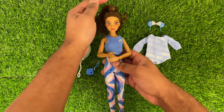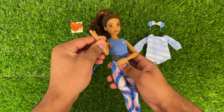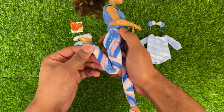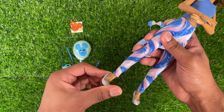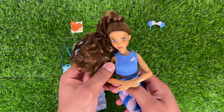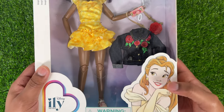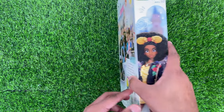These dolls are pretty well articulated. They swivel at the head, bend at the elbow, and also bend at the wrist, though it's a little limited there. There's no chest joint, but there is a double joint at the knee with a really good range of motion, and they also have ankle articulation. Now let's take a look at Inspired by Belle. On the side it says Inspired by Belle, it has the Disney ILY Forever logo, and then beautiful artwork of Belle on the side with a nice picture of the doll.